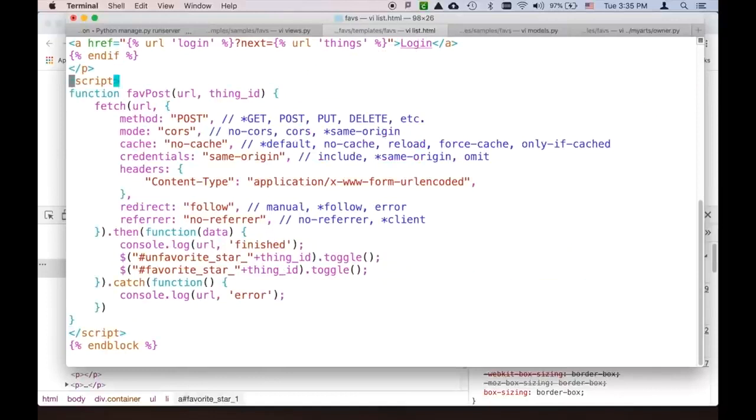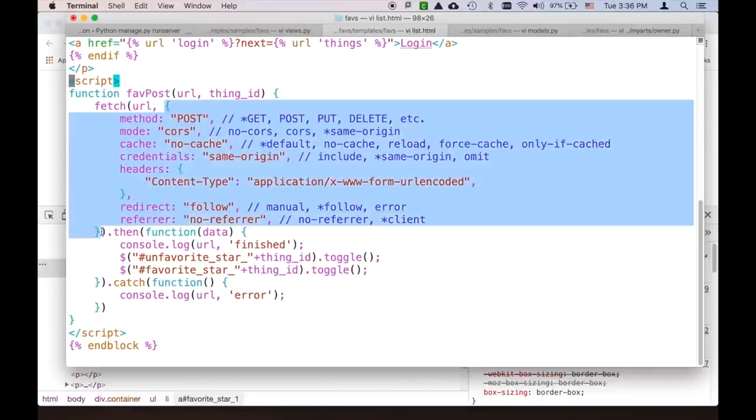Now we've got this function favPost, and you don't have to modify this. This is the URL that we're going to post to. We're actually going to send no data to it, and thingId is so we can have a number. This fetch is built into the browser. You may have to use what's called a polyfill for fetch if you have a really old browser, but we're not. Polyfills are things that say, oh, this is Internet Explorer 10 or whatever, and I need X. So fetch basically takes the URL and then an object with method POST, and so on. You can go look all this up. You don't have to worry too much about it.